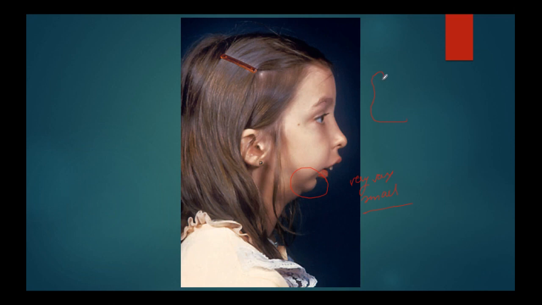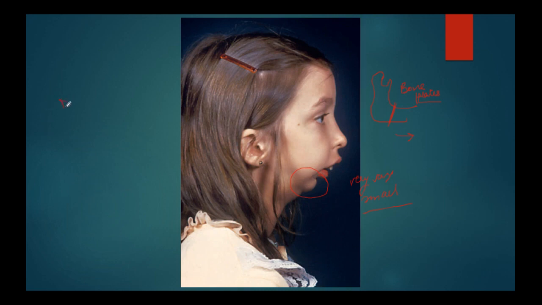If this is the mandible, this is the condylar process, the coronoid process. We cut the mandible approximately here. We move this segment in front, and we put bone plates between those two segments. If we do such a procedure in this case, the mandible is really too small for that. The bone plates would be too big and the whole of the mandible would be just on the bone plates itself. So those bone plates can lead to fracture again. Hence we cannot do such kind of surgery in these cases.